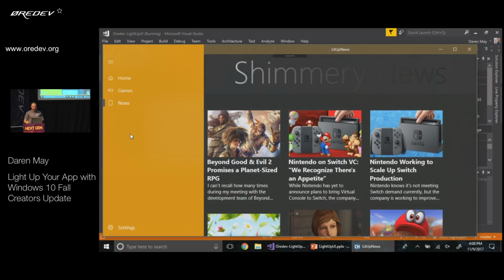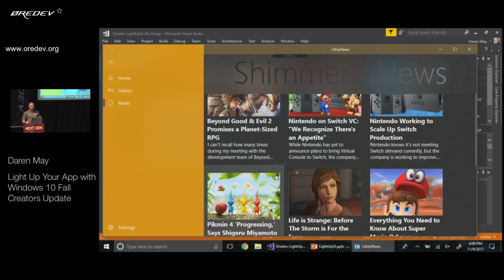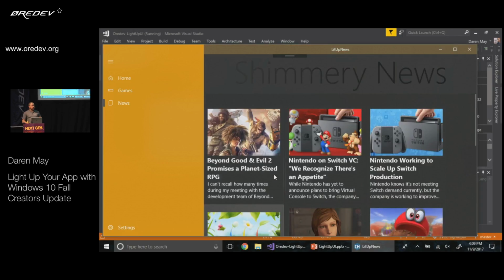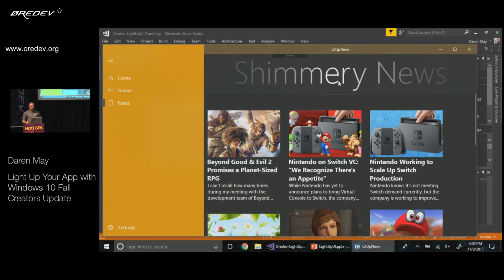So if I go onto the news page, you see that shimmer effect. So there's an animation going on. You can imagine, obviously, it's a new version of the marquee from the 90s webs. You know, every web should have one. So yes, you can imagine how annoying this would be if your screen was full of this all the time, but that's why it's gratuitous. But there's some other interesting things. As I scroll this up, you can see that it's actually sitting on top of an acrylic, so it gives you a nice effect there. But the other thing that goes on is when I move my mouse in, it's now tracking my mouse position, and it's moving a light with my mouse position.